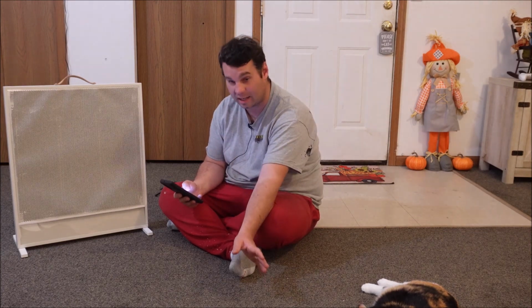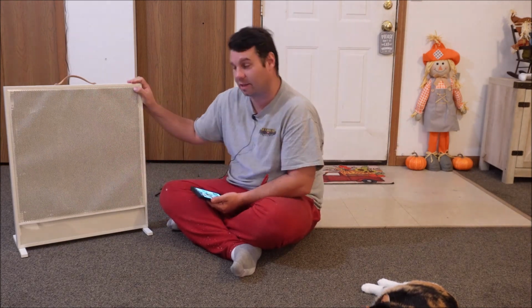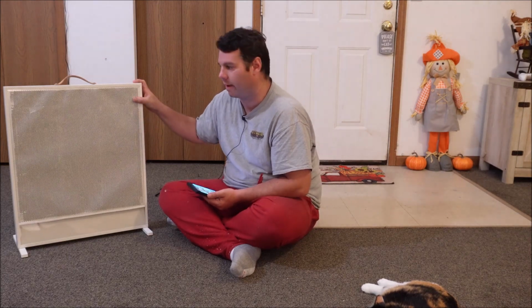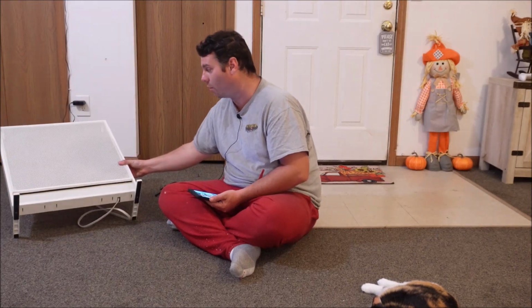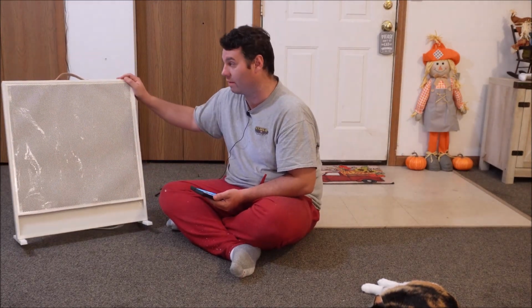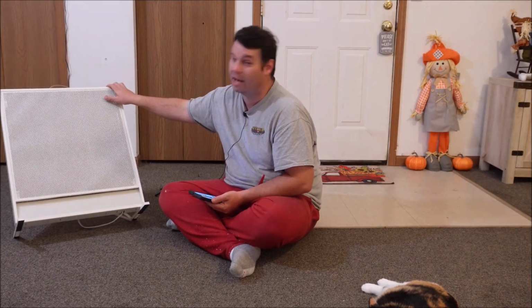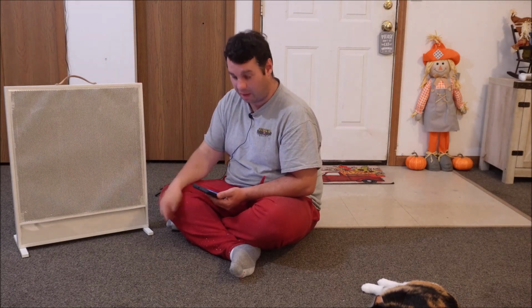There is no dust. This material right here is flame retardant. So it's made out of flame retardant stuff. If this does catch on fire, it will help it to not burn so fast. But these are actually made to not catch on fire, because when they tip over, it shuts off. Like instantly. You don't even have to have it completely over. I bumped it once just like this and it shut off. As soon as you stand it right back up, it comes right back on.